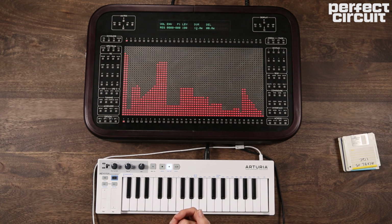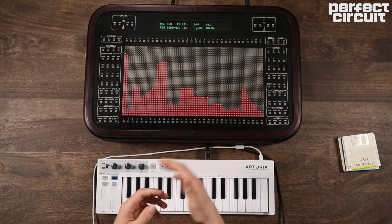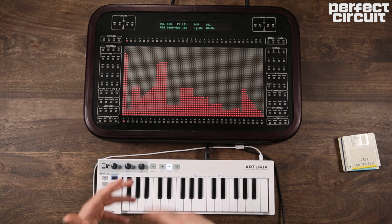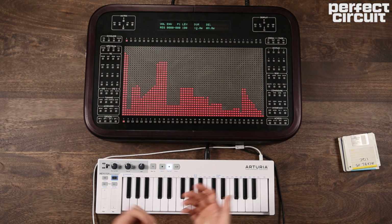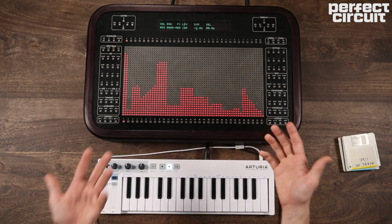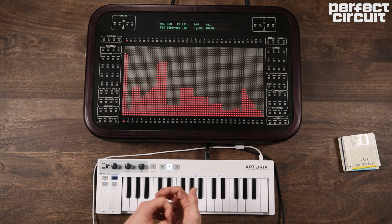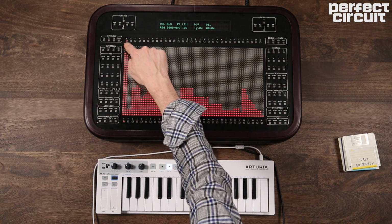Yeah, so the other kind of cool thing to note about this envelope is it doesn't have a traditional hold or sustain stage the way we get with normal ADSRs or ASRs. Instead, you can define any point along this 64 breakpoint graph as being a hold stage. And you can do that by using the alpha line.